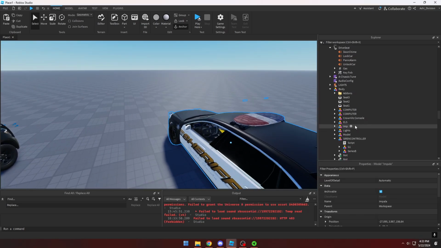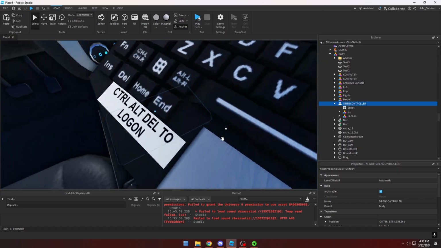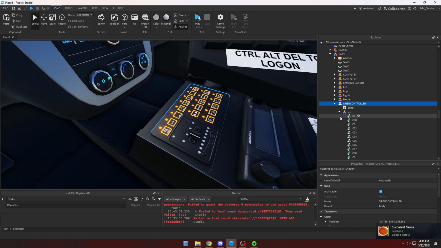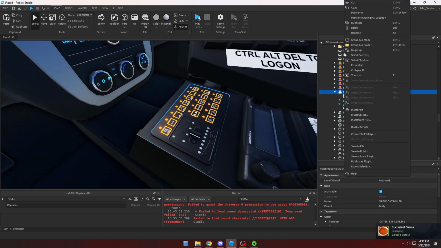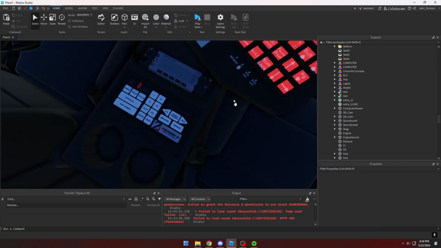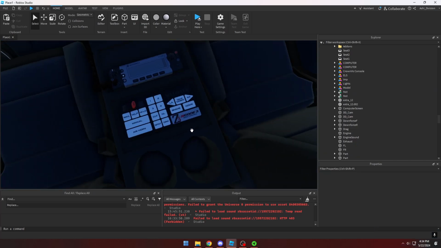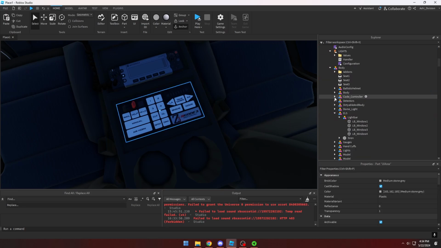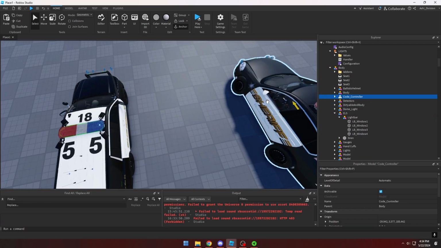Go into the car. Make sure you see the siren controller. I don't know why. Remove the scripts. Please, for the love of my sanity, delete it. Delete the entire thing. Go into the sheriff one. There's 3 models that you can get. Grab the proper model. I don't know what the proper model is. If you need them, let me know. But here's one of them, and it gets hooked up.